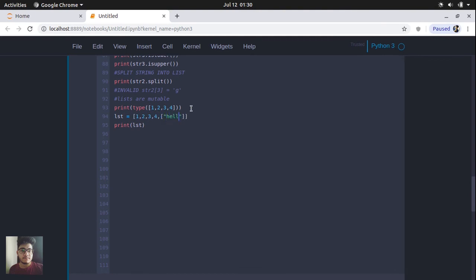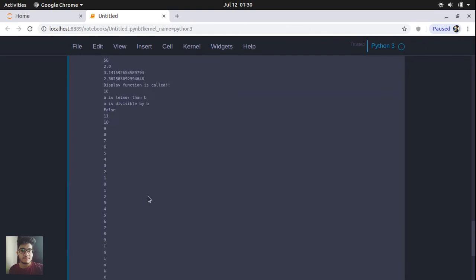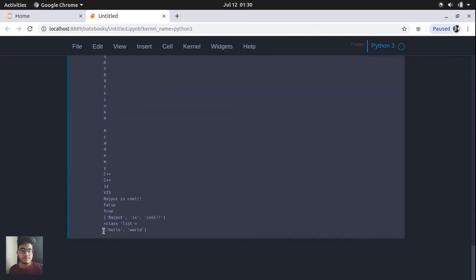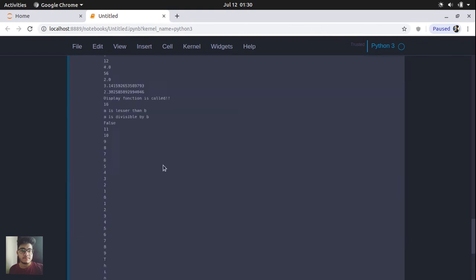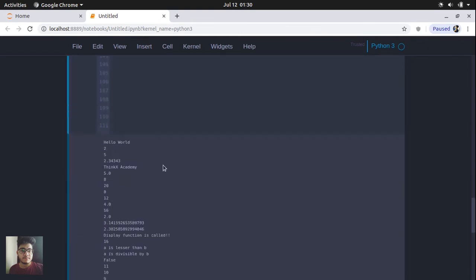So you can create another list inside a list, and you can see here that 1 has index position 0, 2 has index position 1, and this whole list, which is this hello world, will be value 4. So if I try to print 4, you will be able to see that it will display the hello world list. So you can actually create a nested list.